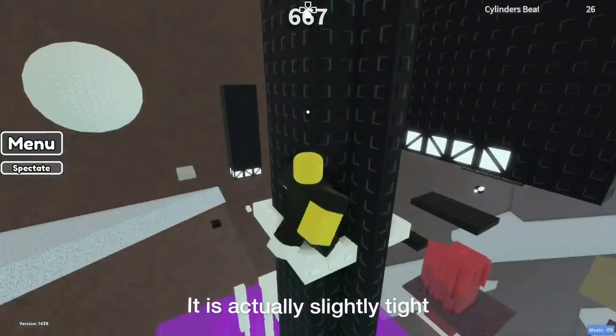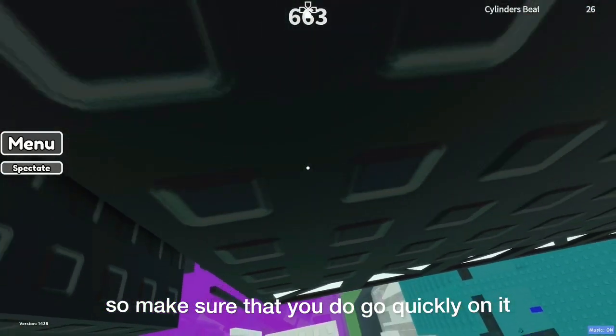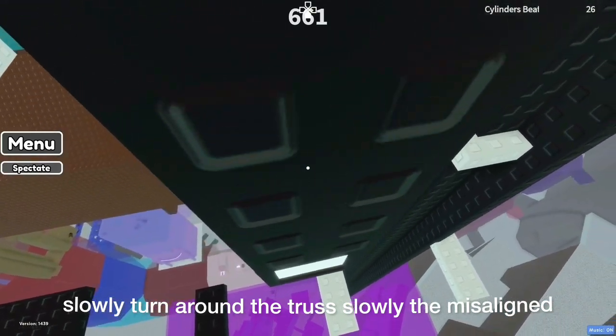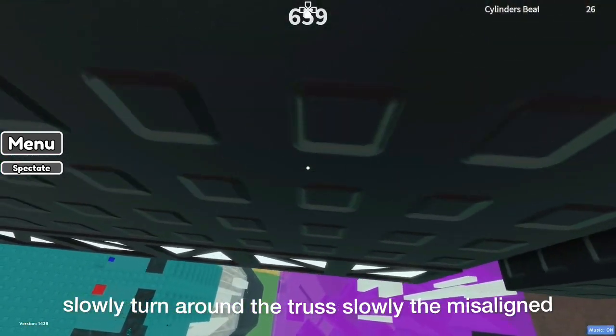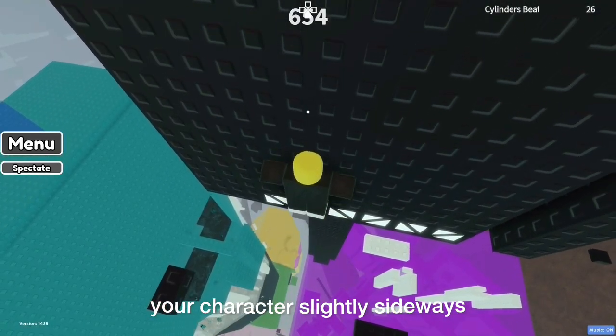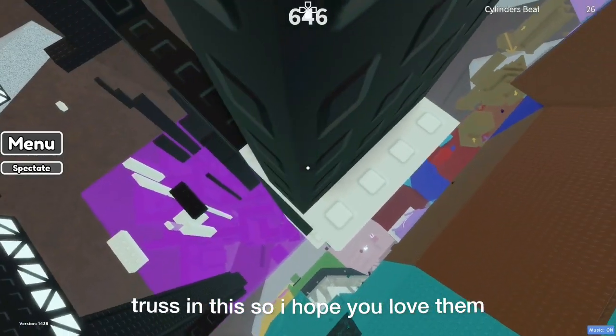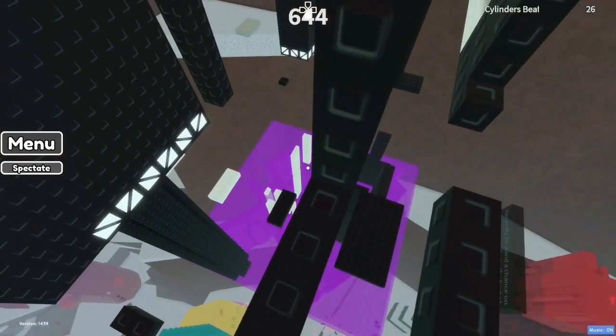It is actually slightly tight, so make sure that you do go quickly on it. Slowly turn around. Truss, slowly, the misaligned truss as well. You can literally just tilt your character slightly sideways and walk on it. There's still one more misaligned truss in this, so I hope you love them.